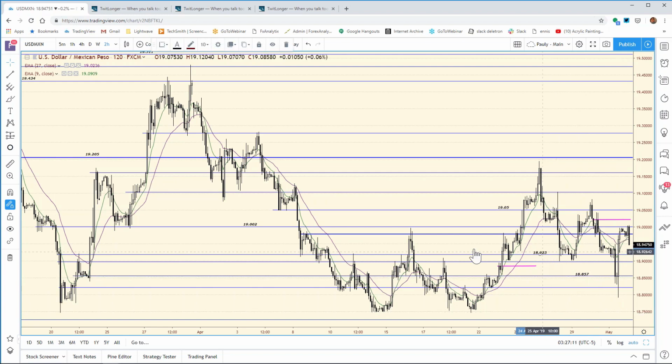Personally, I would just leave it alone for a while. It's just all over the place. A couple people got fooled yesterday thinking, okay, now it's going lower. And then it turns around, shoots up higher, and then comes up a little bit short. We're just all over the place on this thing. So it's a tricky one. I certainly wouldn't be doing anything with it right now. There's just no follow through. About the time you think it's going to break low, it flips back up, and then it quickly runs out of gas.